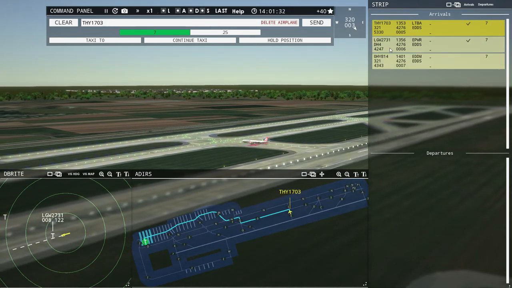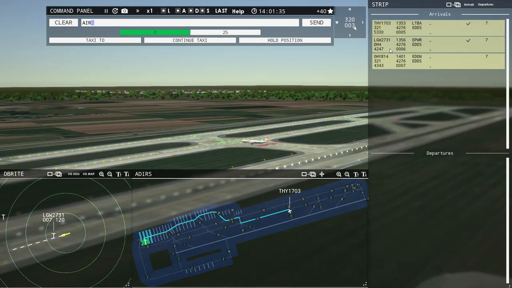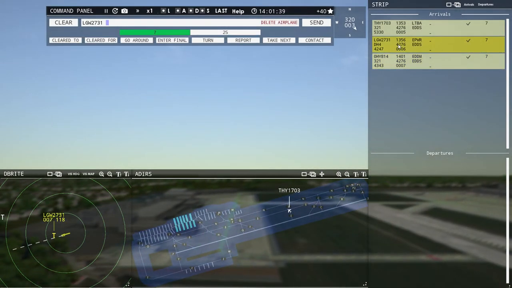Tower, Anor Air 814 with you, runway 7. Anor Air 814, runway 7, cleared to land. Runway 7 cleared to land, Anor Air 814.